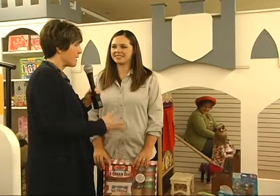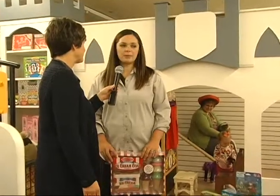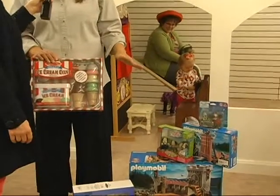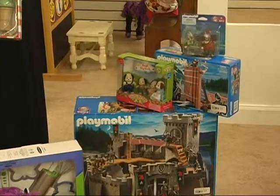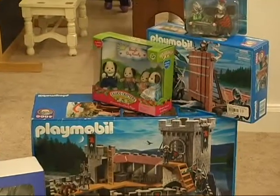Well, we're upstairs of course at the book table and you've got all the games and the play things, toys — Playmobil number one. Yes, Playmobil is always our number one seller year round, hands down. People and parents alike love Playmobil. We just got a huge shipment in of all their new lines and all of their Christmas stuff. Everything arrived about a week ago, so it's exciting to come and see what we have.